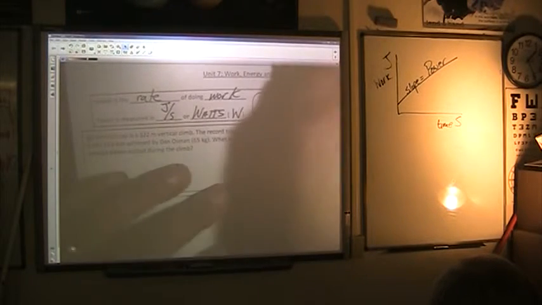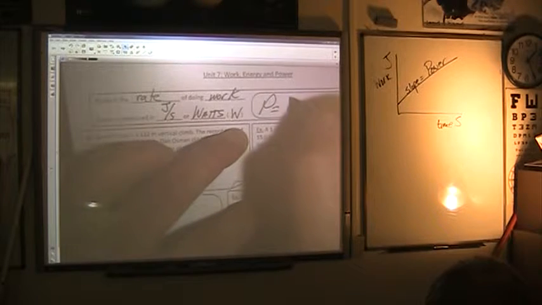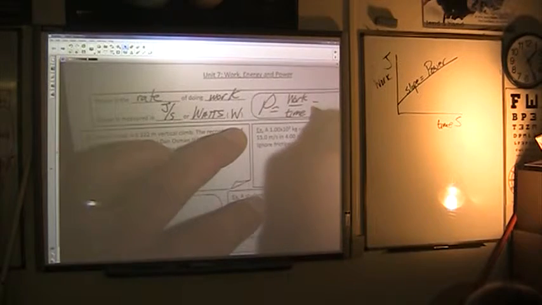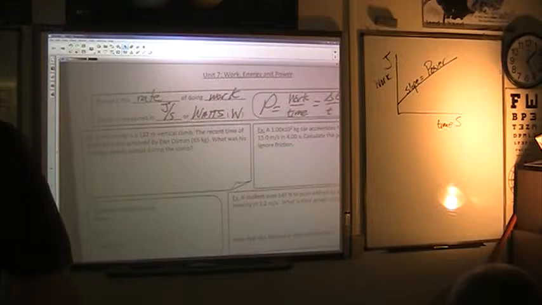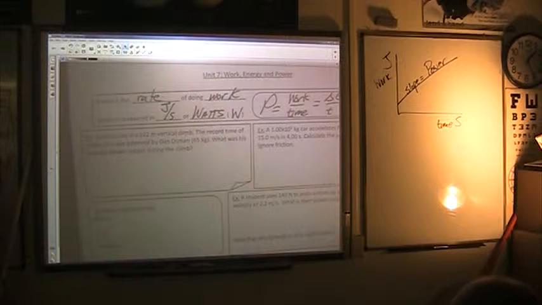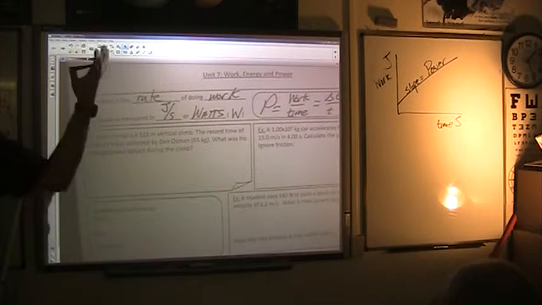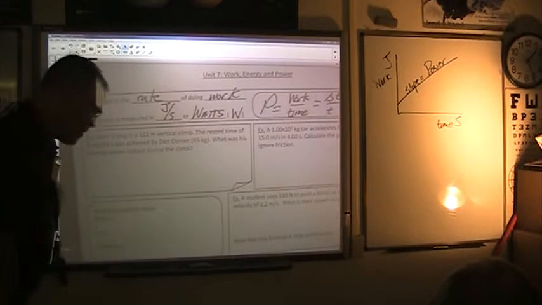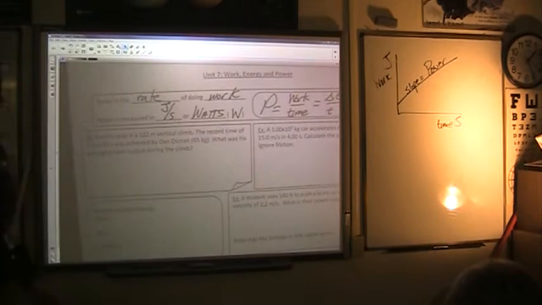So anyways, this simply means power is work divided by time, or a change in energy divided by time. Notice I also said, what can work be? Work is a change in energy. Mainly a change in kinetic energy, and we called that the work-energy theorem. Remember that? The change in kinetic energy is work. Also the change in potential energy is work too, because with a pen falling or a ball dropping, notice gravity is doing the work.